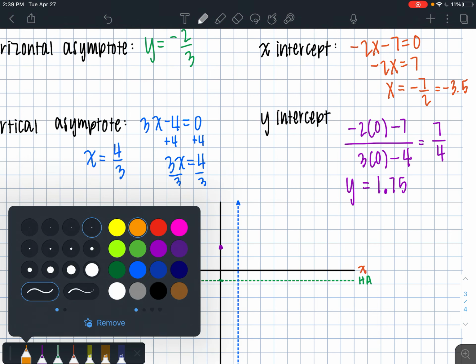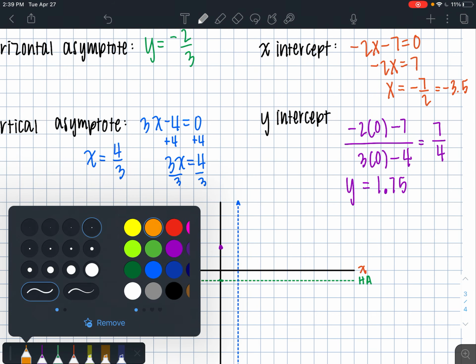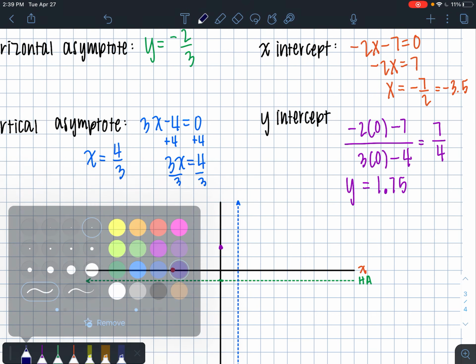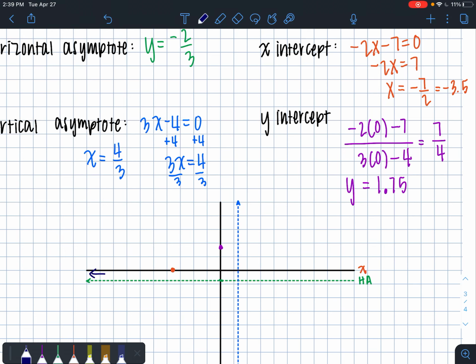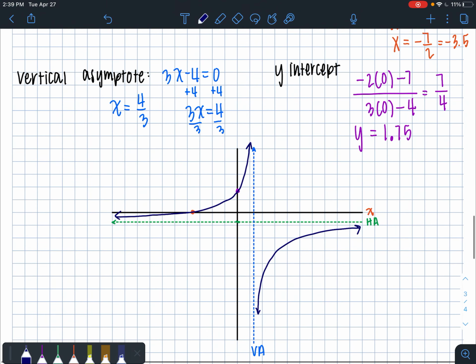So I'll go ahead and graph those curves. Just change the color for clarity's sake. Dark blue. So it's going to approach those asymptotes, go through both of those intercepts, and then continue up and approach that other asymptote. And then we'll have one over in this area as well. So we'll just draw that in. So that is our function. Okay, that's it for the review.